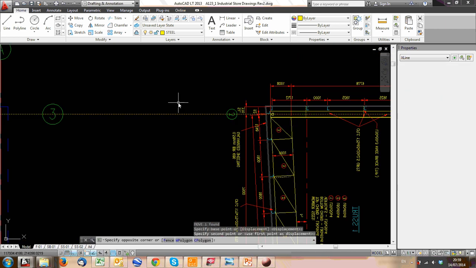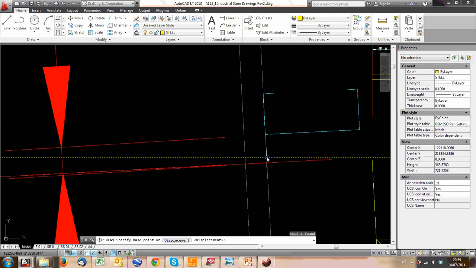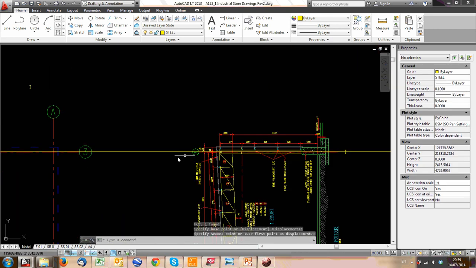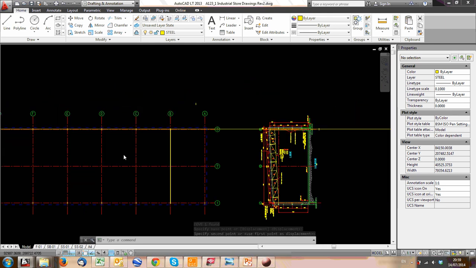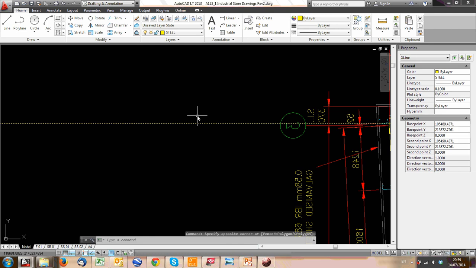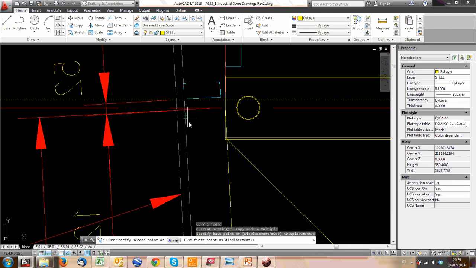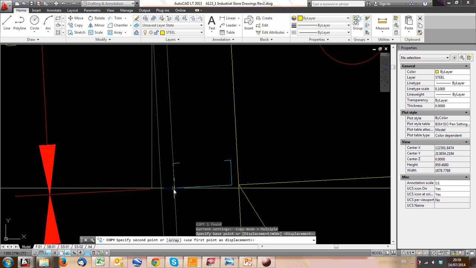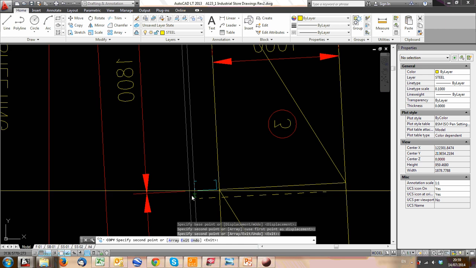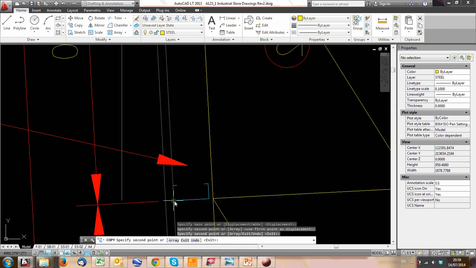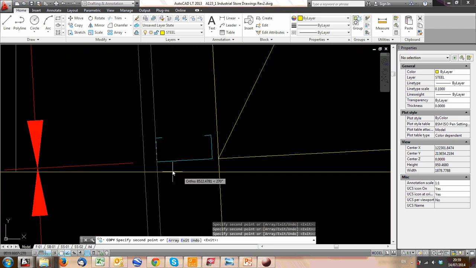Now what I'm going to do is actually use this line I've just created and move it. And we're going to draw all our purlins using these construction lines. So I'm going to draw a whole bunch of lines from top to bottom, and then we're going to just trim them to suit. So I'll copy that line, and I'm going to put it at the front of each of these. Copy all the way down. You could otherwise do this with array. I'm just going to quickly do it this way, all the way down.